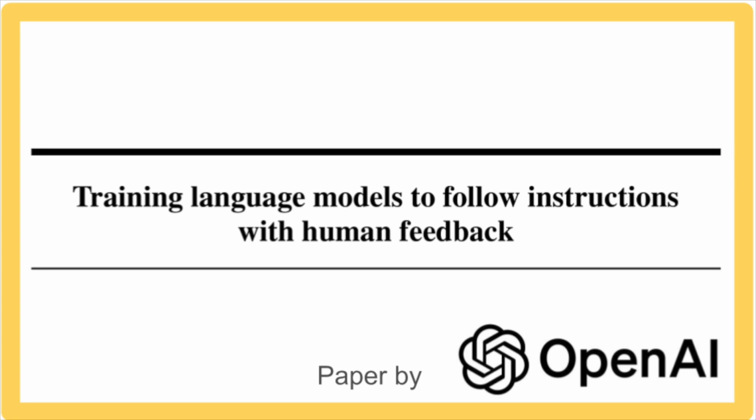The paper utilizes a technique called reinforcement learning from human feedback, RLHF. This involves collecting human demonstrations of desired behavior and using them to train a reward model. The reward model predicts which outputs humans would prefer, and the language model is then fine-tuned to maximize this reward. Can you elaborate on the process of collecting human feedback?